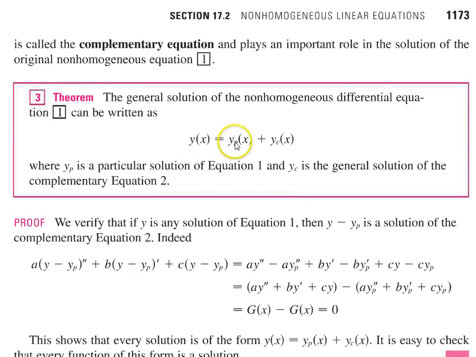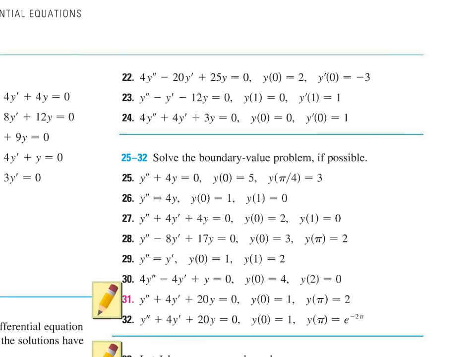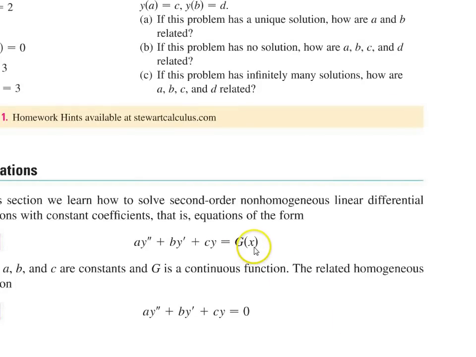They give a proof, and the proof is that you apply the linear operator across here. The linear operator hits this, plus the linear operator hits this. The linear operator hits the y sub c and gives me 0, because this is a solution to the linear operator of y equals 0. The y sub p stuck into here will give us g of x. The y sub c gives us 0, and then g of x plus 0 is g of x, and that's how that game is working.